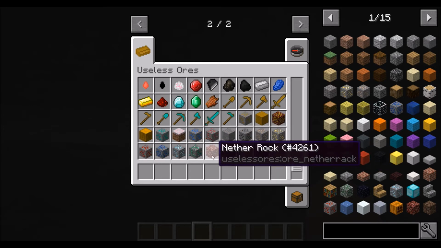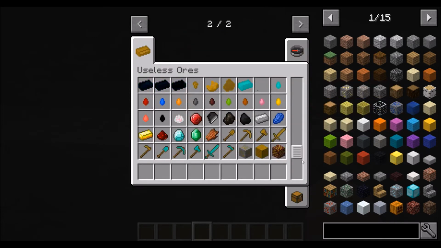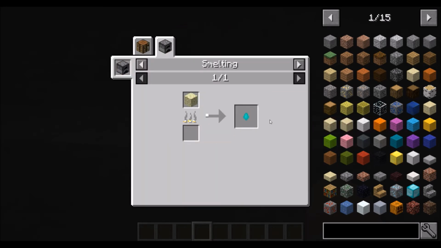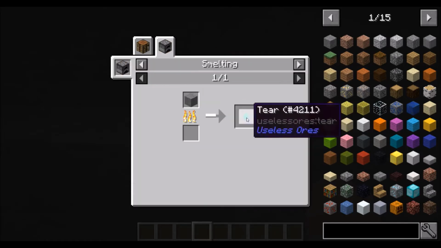Nether rock ore instead of netherrack. This generates over netherrack, also smelts into a tier. And finally, you have ender rock, which, I mean, that just makes sense. And again, you can make a tier with it. And by the way, rocks will also smelt down into the tiers.